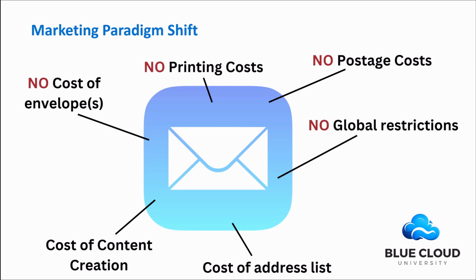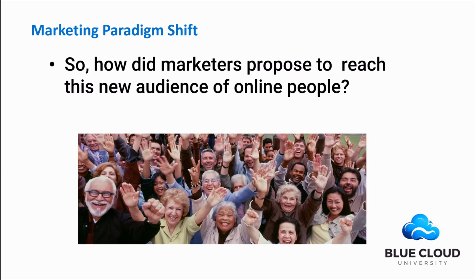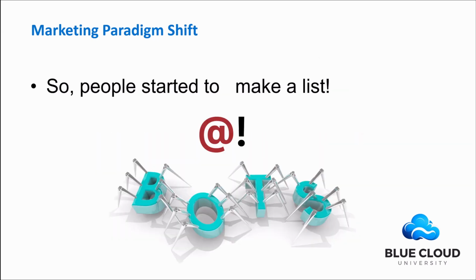But data was an interesting challenge back in the late 90s, because while we're starting to see all these people showing up online, how do we reach them? And there was no major directory of here's everybody who's online and their email address. So what started happening is some enterprising folks went out and they said, we're going to make a list of people who have email addresses by going out and we're going to look on the internet. We're going to go to all the different websites that we can find, and we're going to look for the @ symbol.